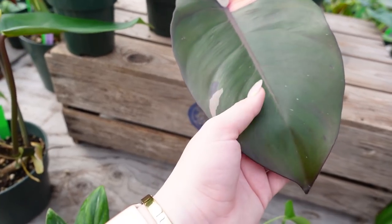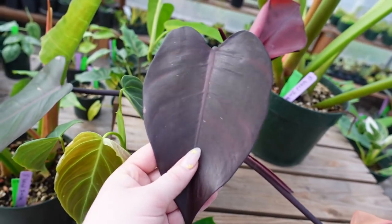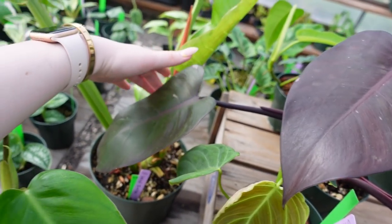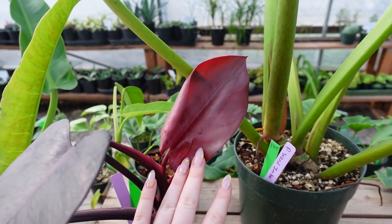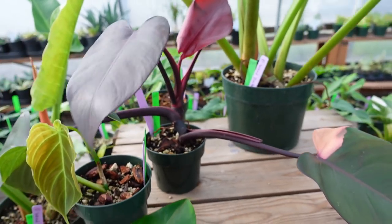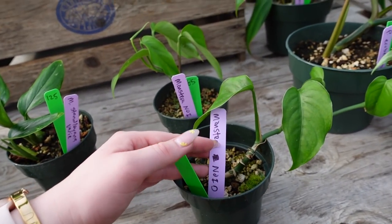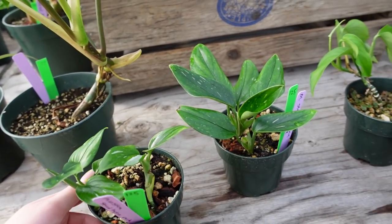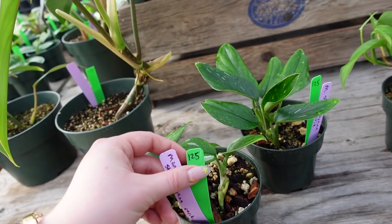Pink Princess — this one looks like abstract art, to be honest. It's really beautiful, I actually like it a lot. Look at this new leaf — amazing. This guy is $300, and I love the tiny little pot. These are some Monstera Noids, which just means no ID. We have Monstera Standeliana elbow — this is where I got mine forever ago, $125.